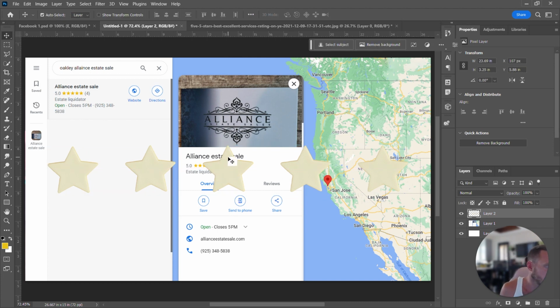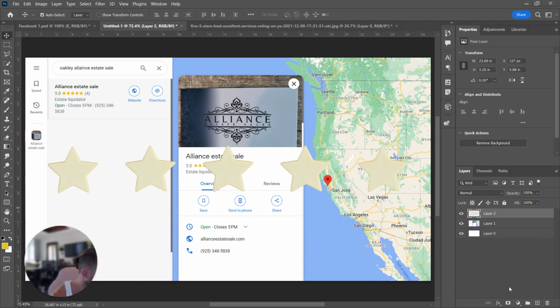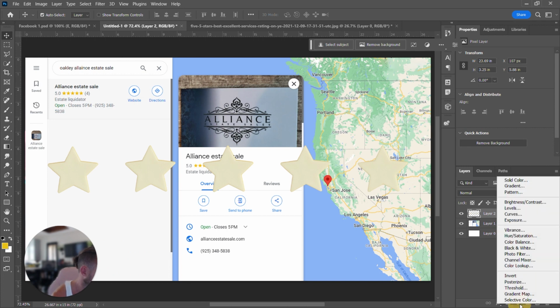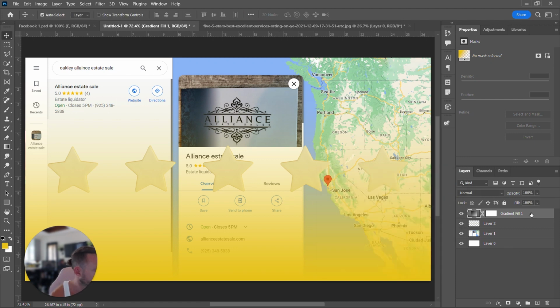Now essentially they blend too well. They blend with the land. They're not really star color. So what I'm going to do over here now is add a layer, a special type of layer. I'm going to click here and we're going to do a gradient layer. Now if you see we had that color selected, now it's given us a gold gradient type layer above everything.